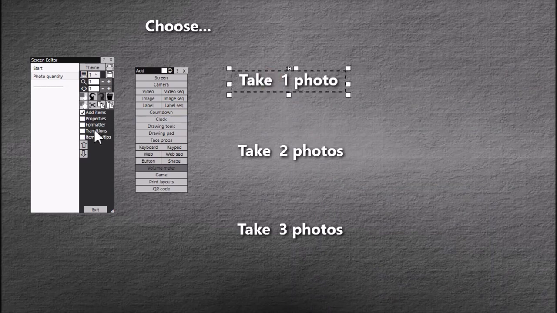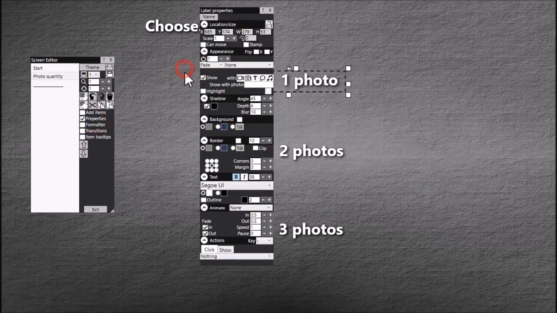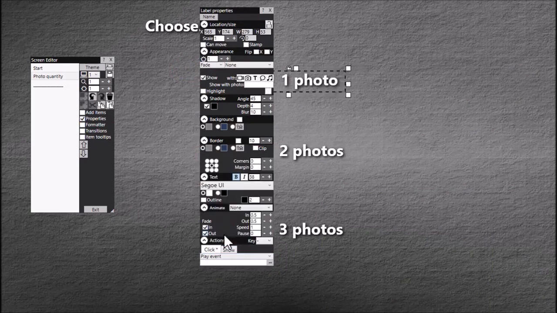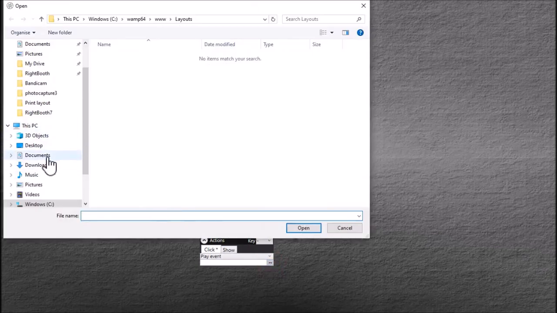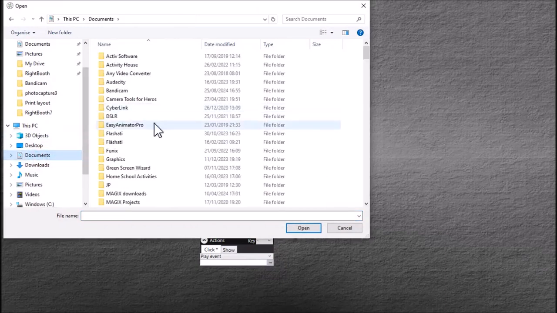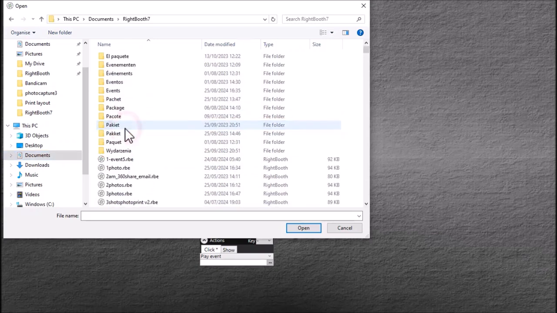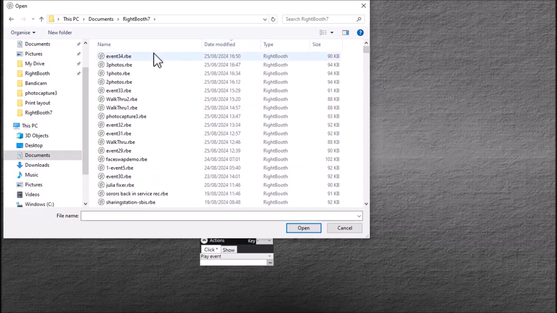So let's select this one, Properties. The click action can be Play Event, and then we click here and choose the event file that we want to play. And it's one photo.